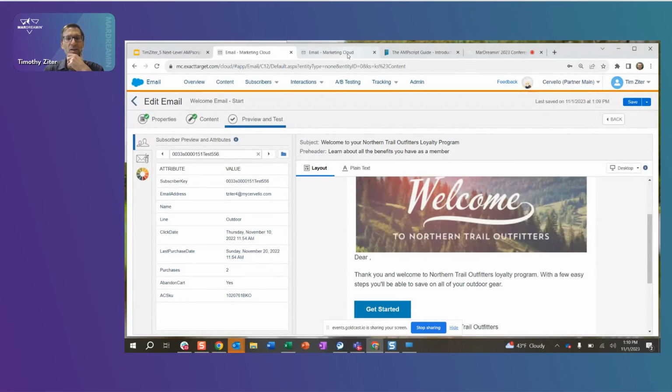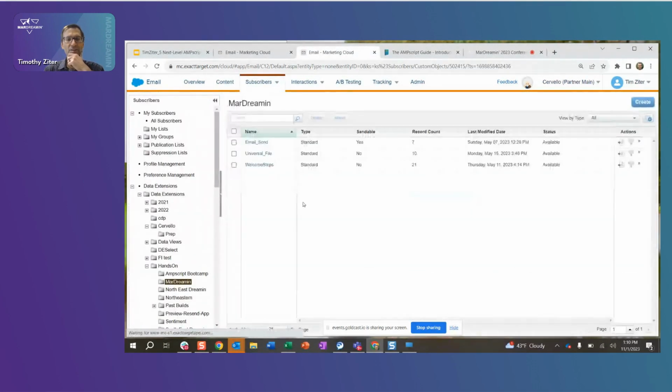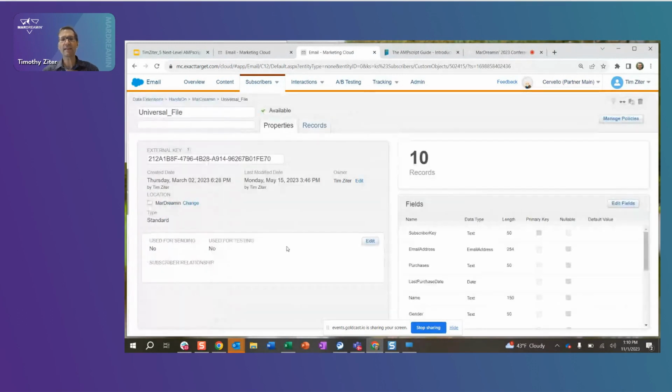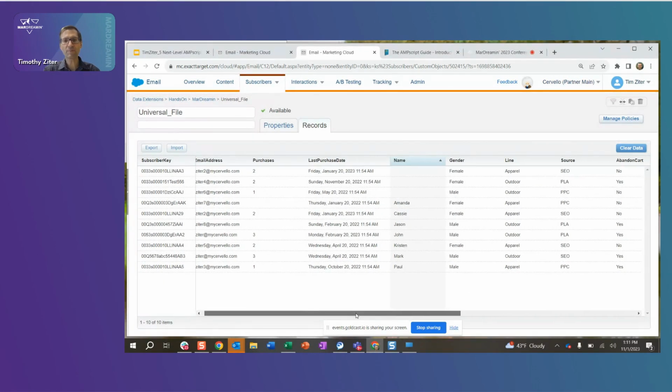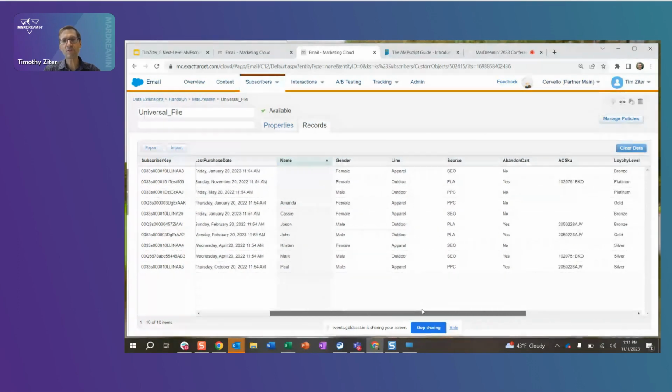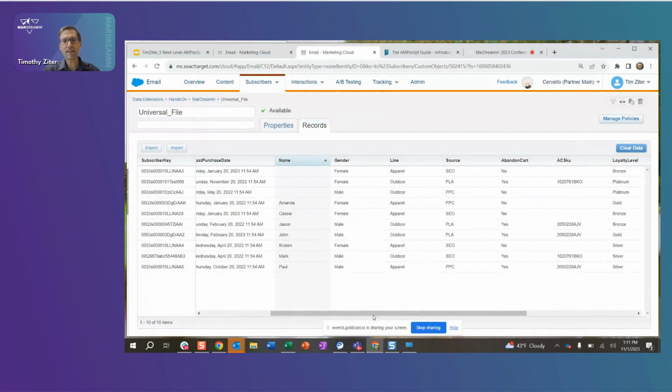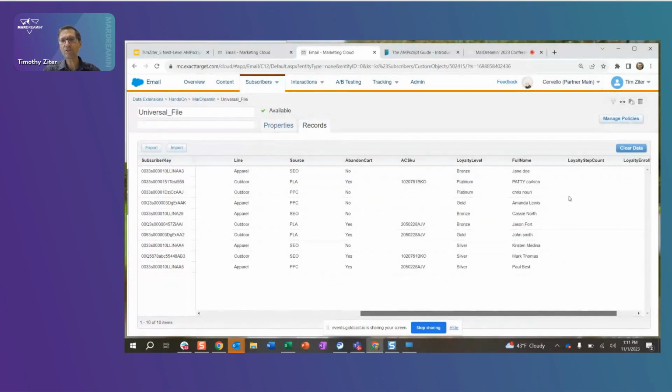So luckily, we have another data extension, which is this universal file data extension. You'll see this commonly with those Marketing Cloud environments that are not typically tied to Salesforce CRM, where you'll find a universal data extension that will have all of the subscribers and a wide variety of data points that are available for that subscriber. So in this universal data extension, you can see there are some gaps in the first name, but there's also this full name field, which has all of the data available.